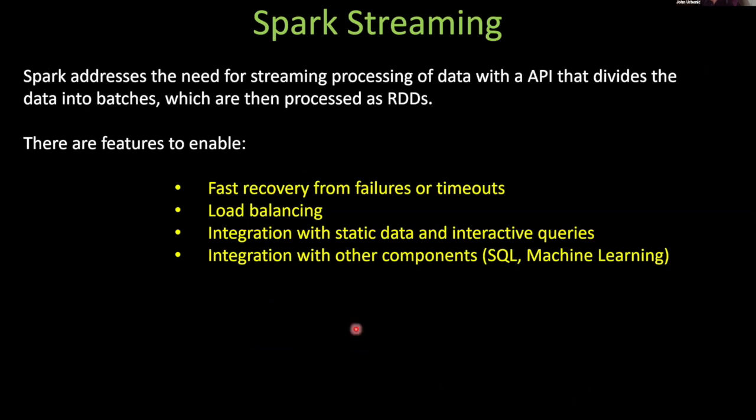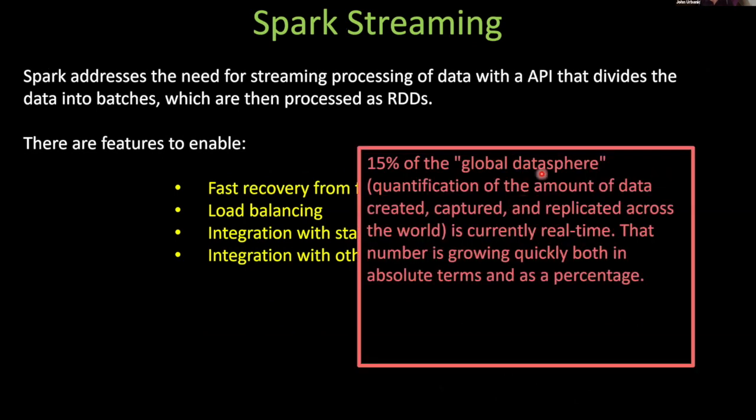In line with that, besides just file systems, you also might want to read things in a streaming fashion. I mentioned earlier that streaming data is becoming a bigger and bigger thing. As a matter of fact, on this slide I have a number that I just saw recently: 15% of the global data sphere, which is in some sense the amount of data that's out there floating around, is currently real time. Data that is happening in real time. And that number is growing as a percentage too. The trend is definitely up. There's a lot of streaming data out there.